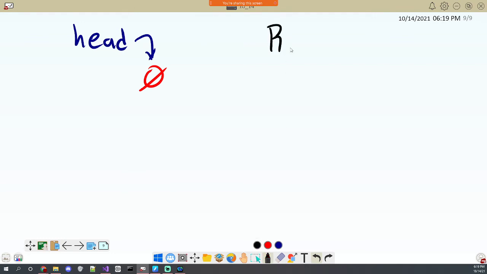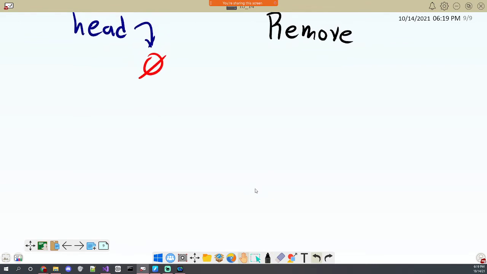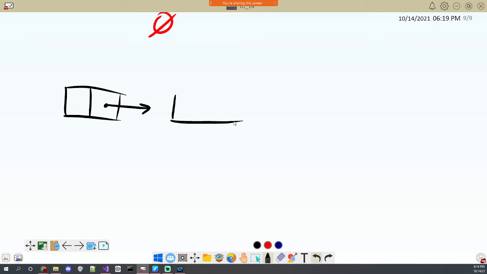I'm going to call this function remove. And remove and lookup are very similar when you do data structures like this. It's just that the remove needs to find the thing and then take it out. So they're doing the same sort of thing. It's just one returns whatever you're looking for and the other takes it out of the list, or whatever data structure you're using. We're doing lists here. So let's say I have another linked list and I want to remove something. And this one's a little bit harder than the other ones that we've been doing.